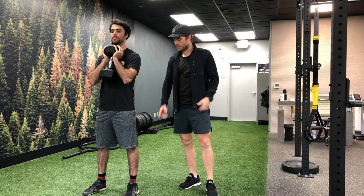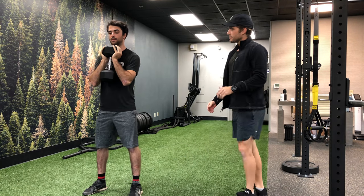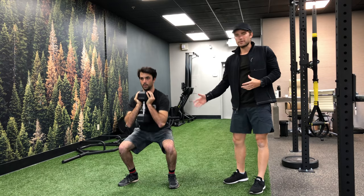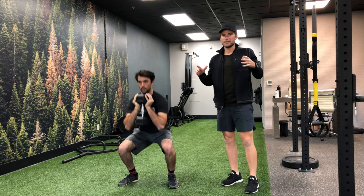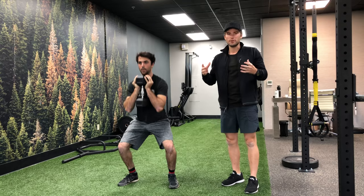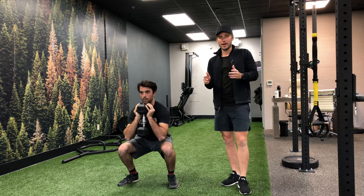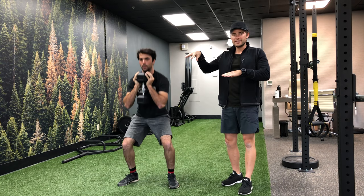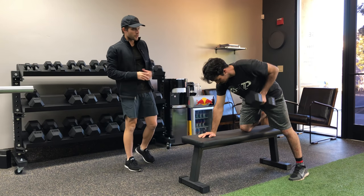We're going to do a goblet squat — we activated his shoulders, we activated his hips, now we're going to tie it together with the strength movement. Goblet position, Zach, give me 12 reps — drop the butt between the heels. This is a total body movement but primarily your legs. The biggest misconception about cycling training is that you need to train your legs a lot in the gym — you honestly don't. It's more important to activate them and build a little bit of strength, rather than high-volume workouts with lunges, squats, and deadlifts all in the same day. That's too much if you're riding a lot — it's going to burn you out. The volume of your riding combined with this is going to make you the best rider.